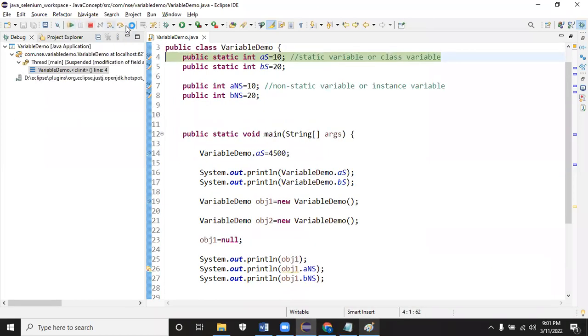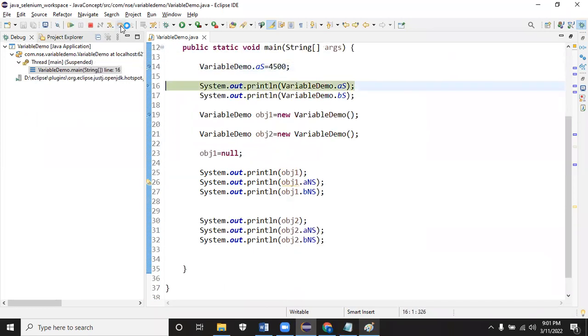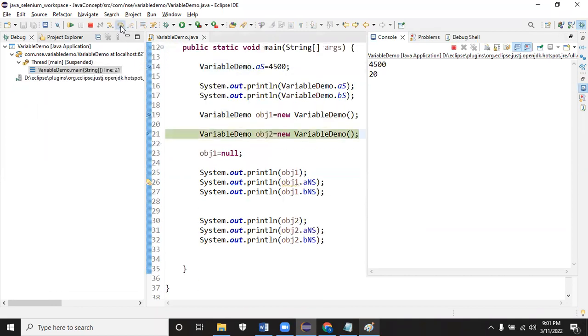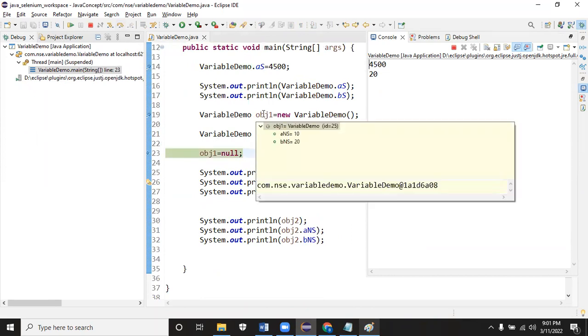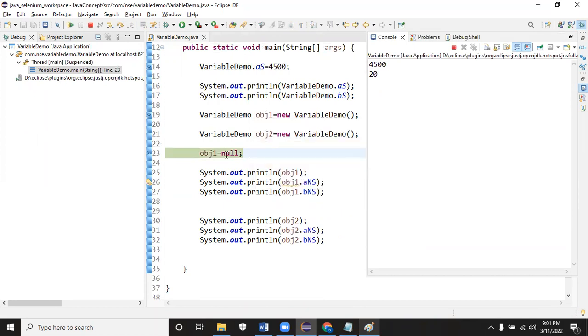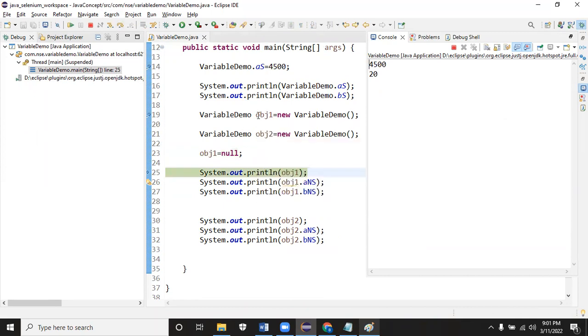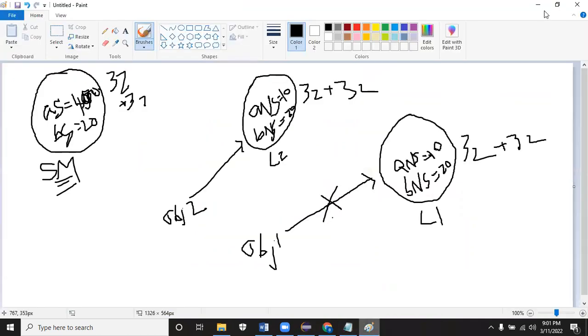you can see it runs this code. Two objects will be created for sure. Obj1 is already pointing to some object, but I'm telling it to point to null. I remove that reference detail and just load it with null. Is obj pointing to any object right now? I have disconnected it by giving null.